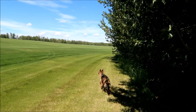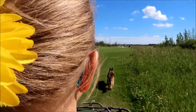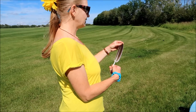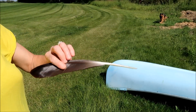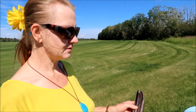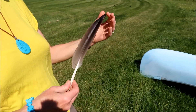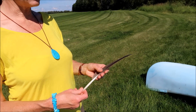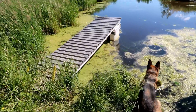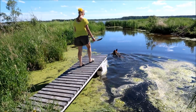Next we'll head to the lake and show you where they keep the canoes. They actually own a sod farm here — they sell grass for your lawn, not marijuana. I can see the canoes and kayaks — this is where they keep the water toys. Cassie's checking them out. What kind of feather is that, Kulika? It's huge. Some huge bird — there's lots of feathers. I hope nothing bad happened here. Maybe something got eaten. It looks like maybe a hawk, or possibly a water bird of some kind.